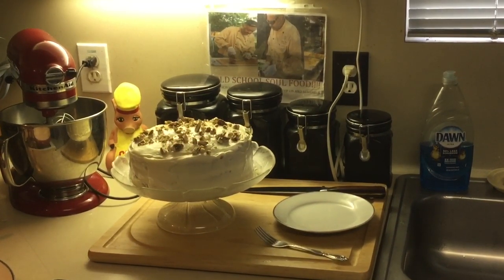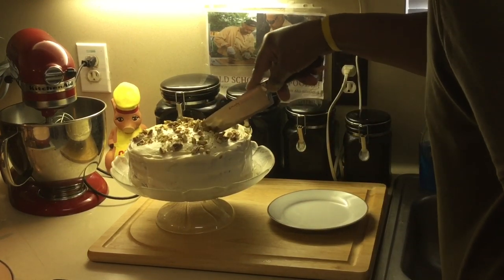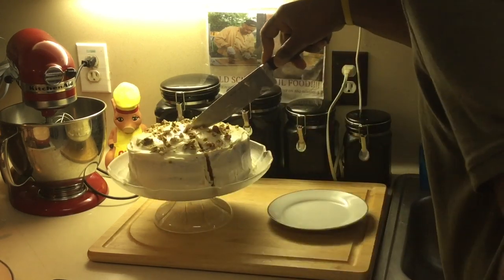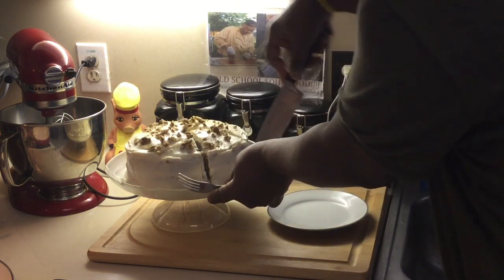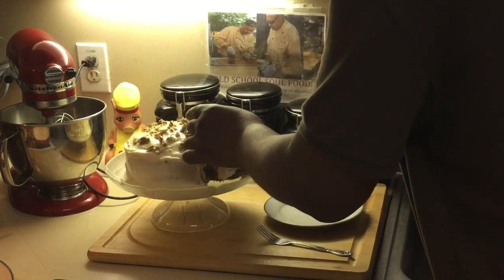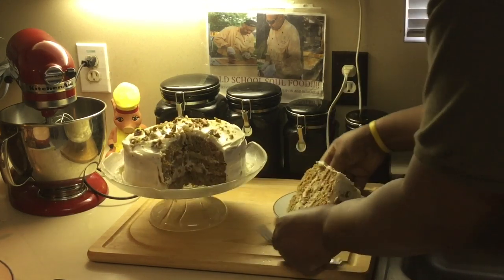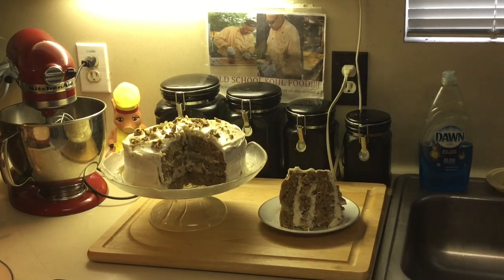We're back — we're going to cut a piece and see how it comes out. There we go — triple layer too! Like I said, this cake is very, very rich. I'm going to cut a big slice. Oh yeah, look at that — nice and moist! Look at those layers in there. That's beautiful, that's how it's supposed to look — nice layers.